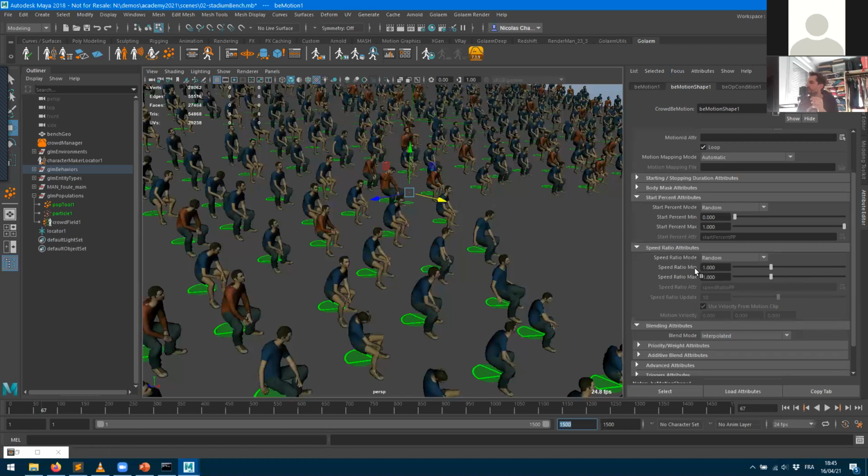And you can see that the speed ratio, mean and max, so how fast the motion goes, is 1. So it's the original speed. What we can do is lower that mean value to 0.9 and 1.1. There are a couple of SIGGRAPH papers which tell that if you change the speed of a motion by 10% up or down, you could not feel the change of dynamics. So we can take this and use it for our own requirements.